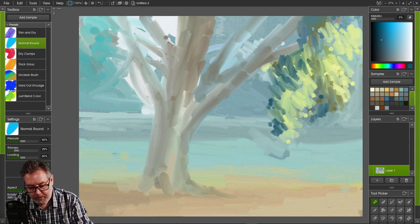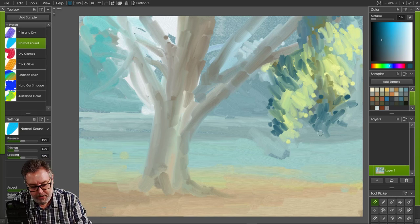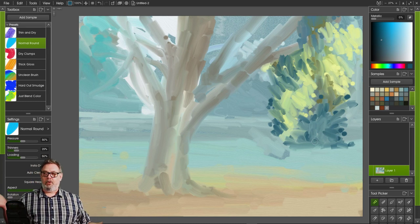This bush wants to go. I've got this bush down here that sort of, I'm kind of losing the perspective. This bush actually comes way down here. That's better. I'm still, you know, roughing things in, really. Although, you know, quite often it doesn't get any more detail in it than this.